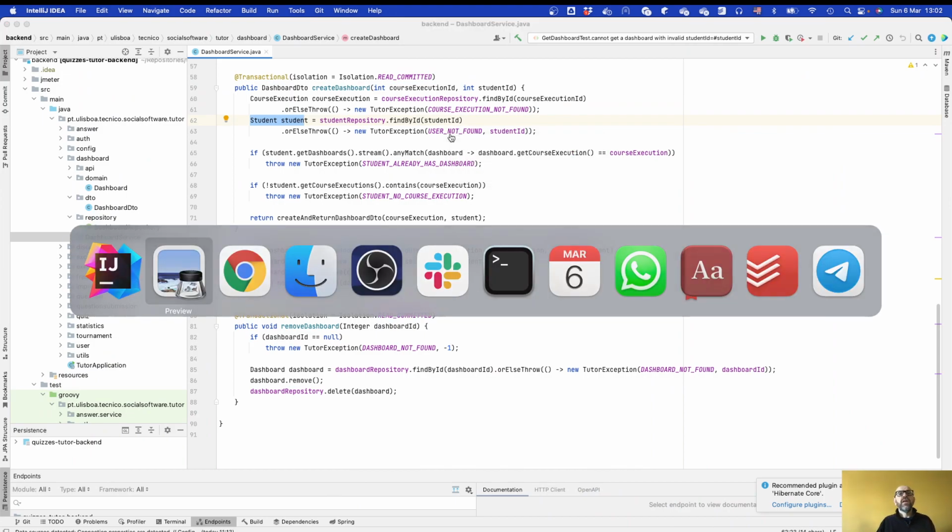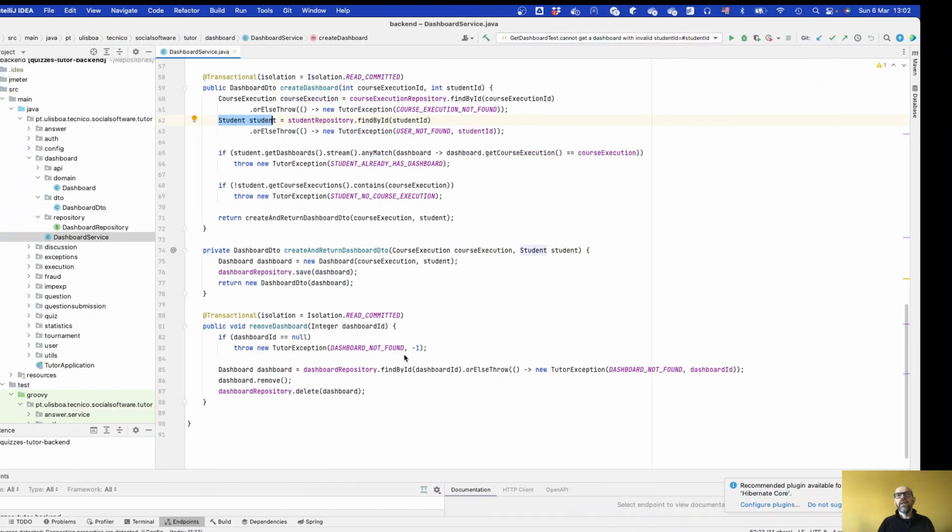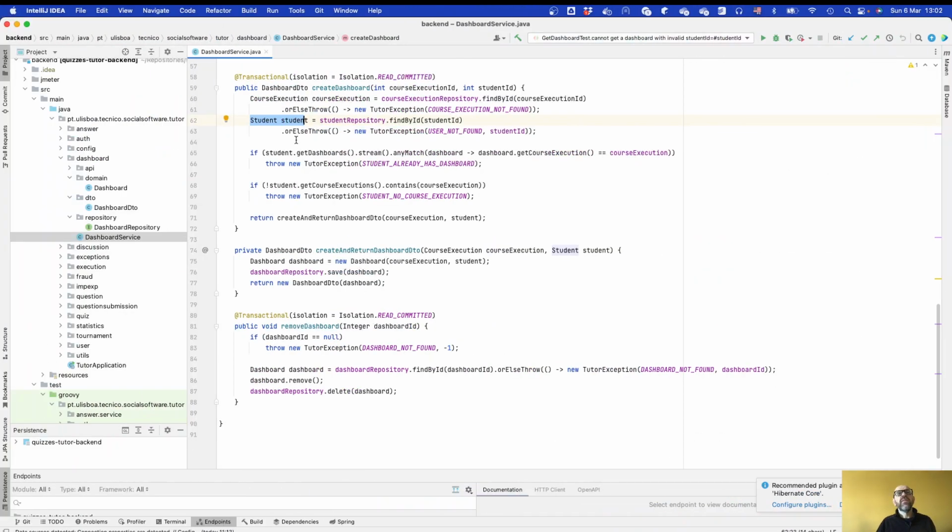What you have here is the service layer accessing the data access layer, not the dashboard repository, but the course execution repository and the student repository, to get the objects from the database into the domain layer. So at this point, we already have two objects, a course execution object and a student object, if everything is okay. Then you do some verifications, so you can navigate.